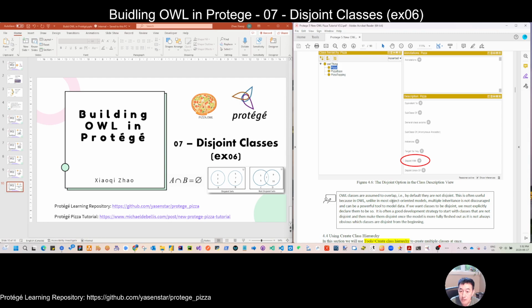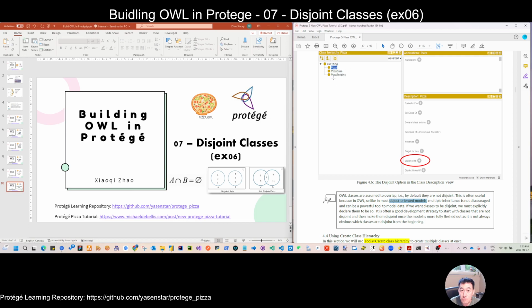That is not the same as an object-oriented model in certain programming languages. You need to consider that difference when you do this Protege modeling. If you want to claim that classes are disjoint, you need to declare it explicitly. That is what we are going to do in exercise number 6.